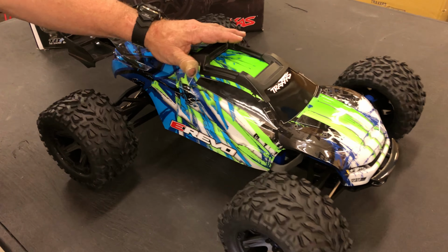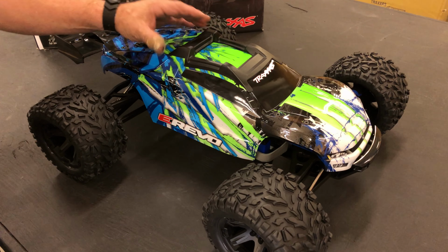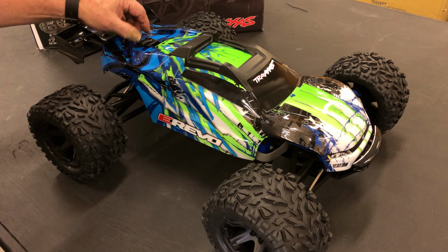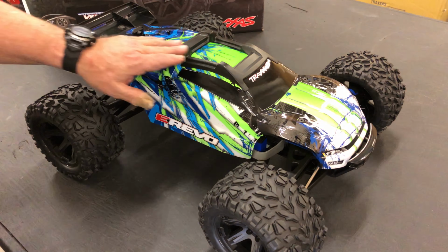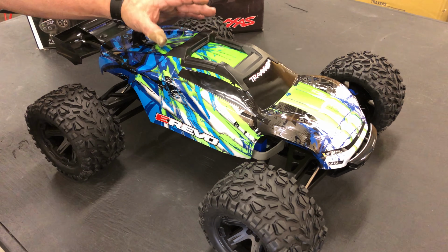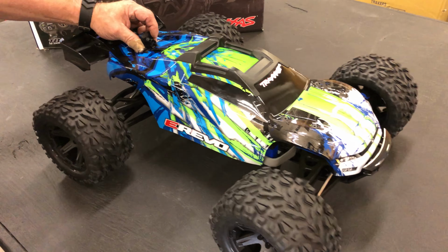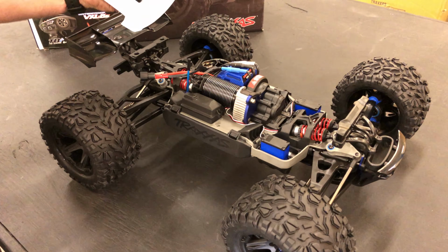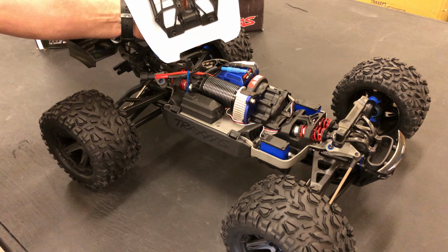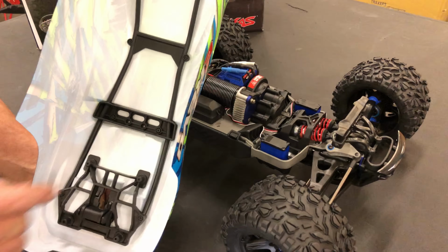As you can see here, they've redone the whole body, and they've incorporated the X-Max design on the upper frame chassis with the quick release on the back. The skid plate is on the top, so when you go upside down, it doesn't ruin your body. One quick twist of that little thing there, uplift, and pull it out of the front, and your body is off. It's got all internal parts like the X-Max has, which makes it really durable and tough.